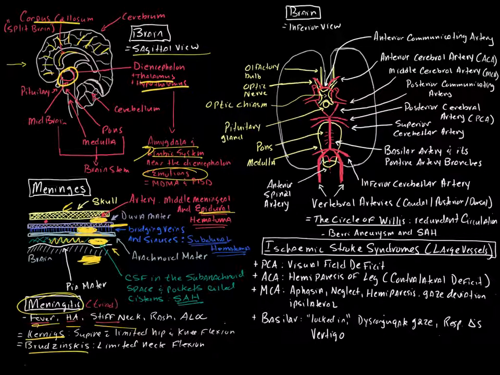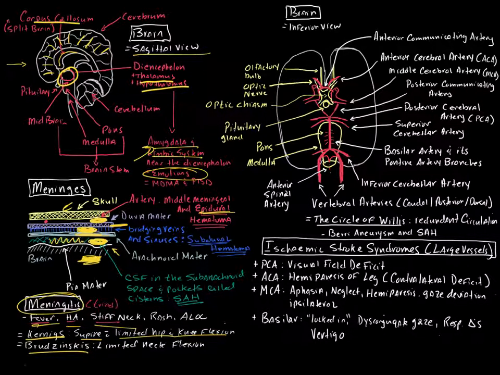So if your patient is lying supine, they're going to have limited hip and knee flexion, right? So what does that mean? What does it mean to flex your hips and your knees? Yeah, right. It's going to hurt for them to do that. Why? Because it's stretching the meninges. That is known as the Kernig sign. Okay? The Brudzinski sign is limited neck flexion, right? So they will not, that's that typical, we call nuchal rigidity, or that neck stiffness. Okay, cool. You guys good with that?